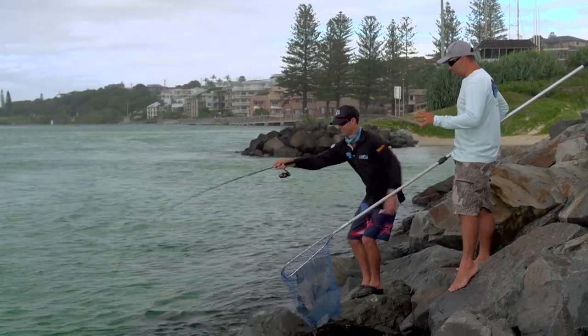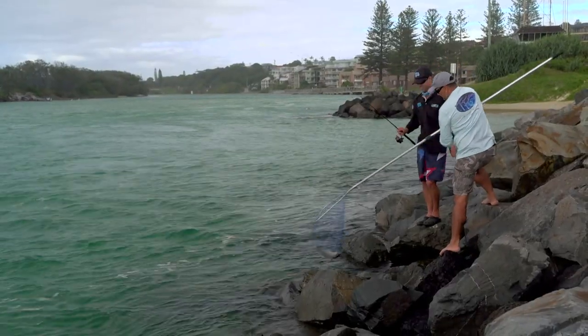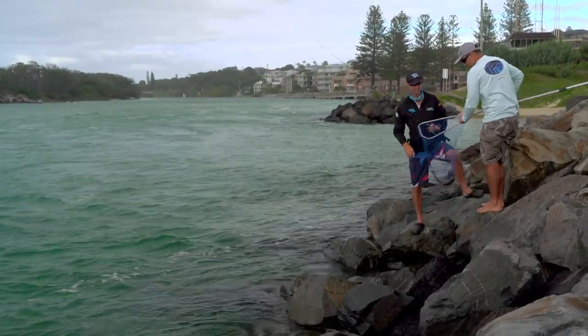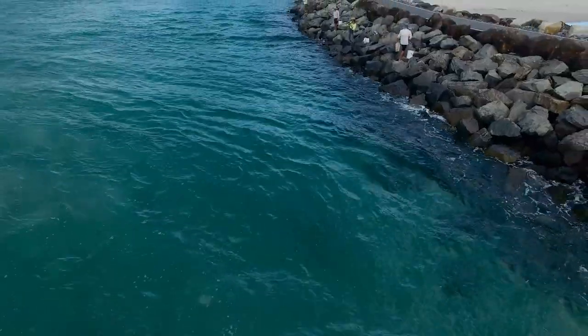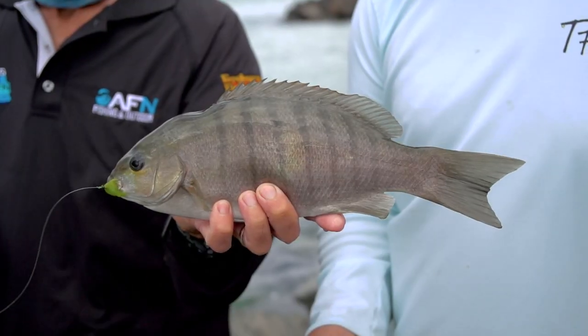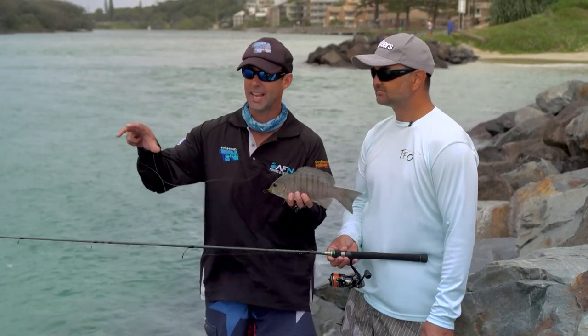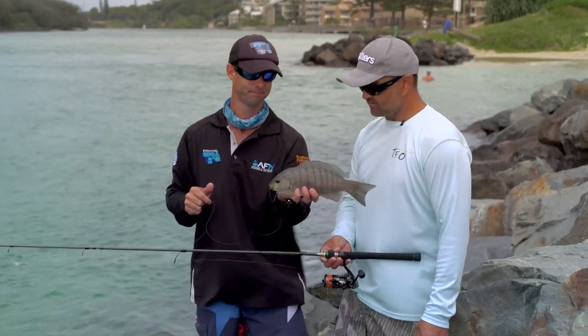When you actually target them like this as a sport fish - amazing. My first artificial-caught Ludrick! We've obviously found a spot and moved. The beauty of a technique like this is it's mobile - it's easy to just pick up and go fish somewhere else. We're obviously being guided by what we're seeing, both in eddies and also moving schools of fish.